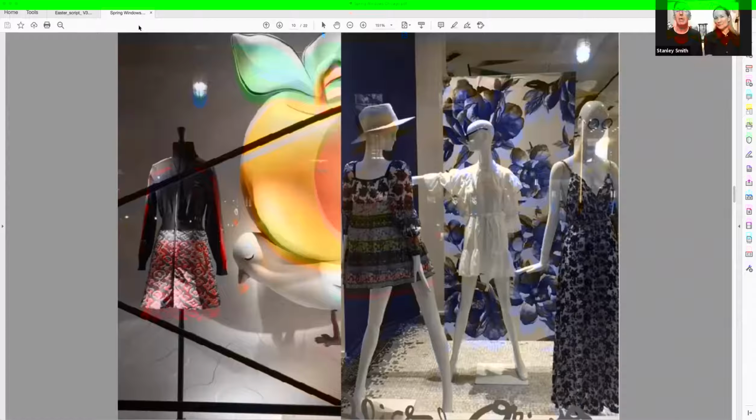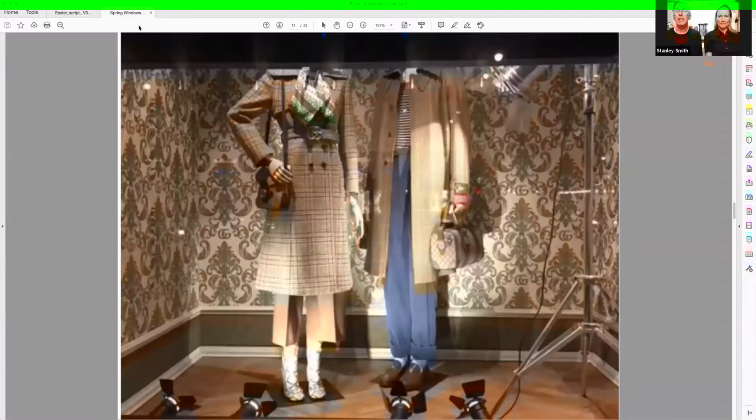Let's press on now to across the street. I think we're going to Gucci next. So this is Gucci, and this actually caught my eye about a week or so ago, just because I thought, oh my God, it looks like a Burberry kind of Agatha Christie, something going on here. Later on, I was discussing with Marcy. I didn't really know if it was spring per se, but I guess that's all out the window as far as what is a season or what is spring, what isn't spring.